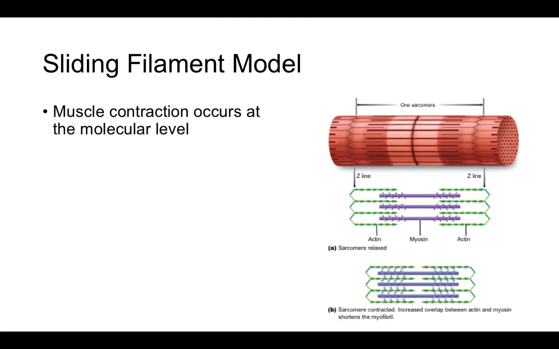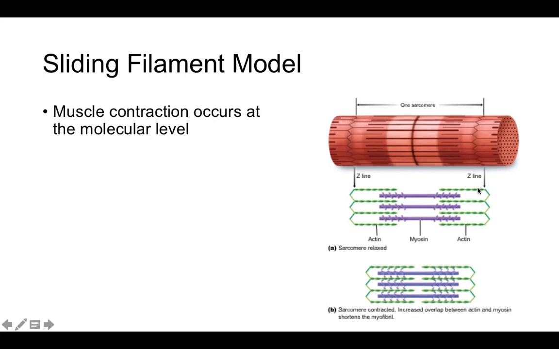So muscular contraction occurs at a molecular level, which I just need you to think about for a second. Move your arm, contract your biceps, and just think that that contraction is based on the sarcomere contracting and shortening its length. What allows the sarcomere to shorten is individual proteins of actin and myosin. It just blows my mind every time.